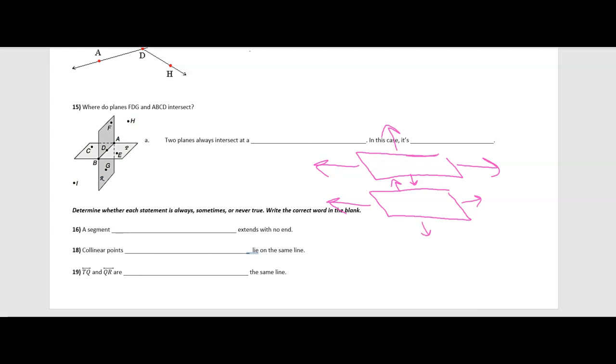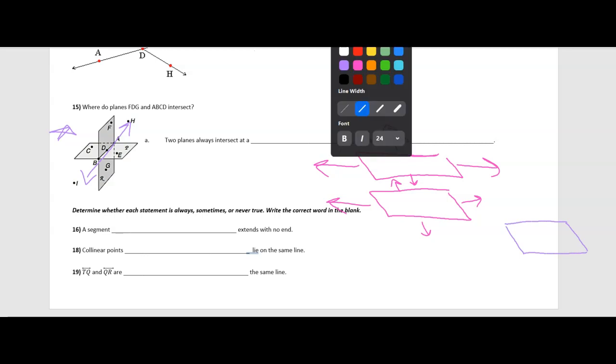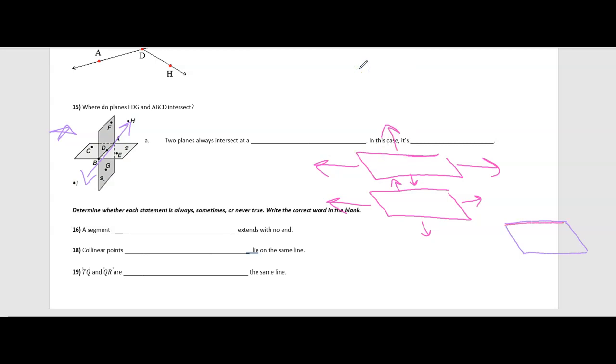Our other option is the planes intersect, which is what we see over here. So they intersect at a line. And the third option would be if the planes were the same plane. So if the planes were directly on top of one another, we wouldn't say the planes intersect in infinite lines. We would just say that they are the same plane. But if the planes do intersect, the key thing to note is that they will intersect at a line.